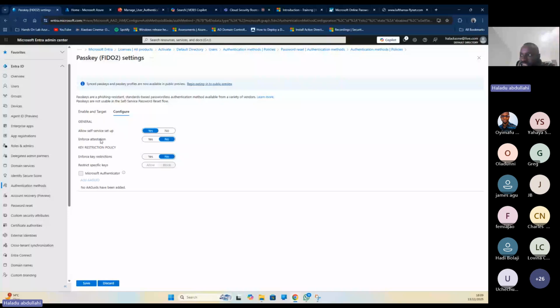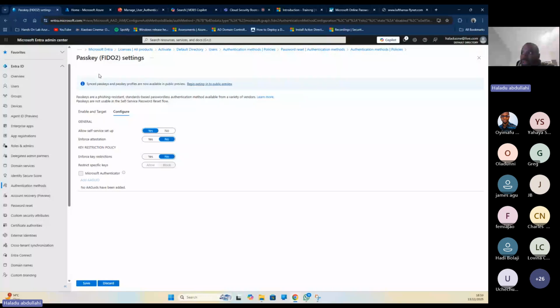During attestation for the device, it may require FIDO if I say yes. Now, for restriction, if you enforce key restriction, it will restrict the use of keys in certain cases that you enforce. It will also restrict the use of keys in your Microsoft Authenticator, meaning you are blocking the use of Microsoft Authenticator for FIDO as a requirement for using FIDO.